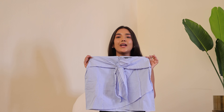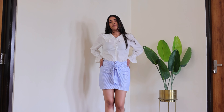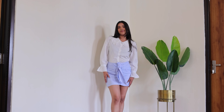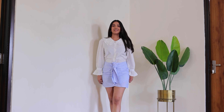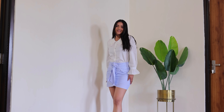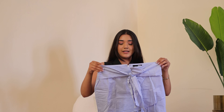Moving on to the Tiffany skirt — this is that one skirt I'd describe as a Europe girl summer golden. It has a corporate skirt aesthetic, so if you're a Gen Z going to an office this looks super cool. You can style it with a similar printed shirt, or a white shirt with heels or boots. The material is cotton — that's the best part because cotton skirts mean you don't sweat as much. There's zip detailing in the back, and a knot detailing in the front which looks so cool — it looks like you put in a lot of effort when really it's just a super comfortable cottony skirt, perfect for summer.